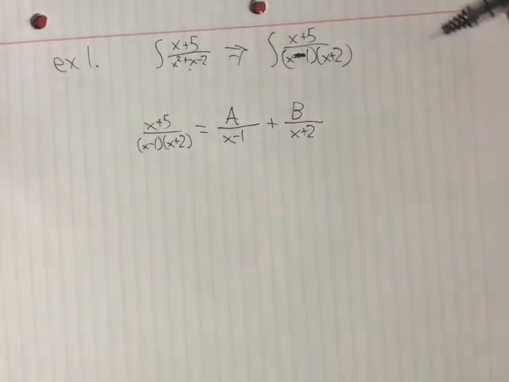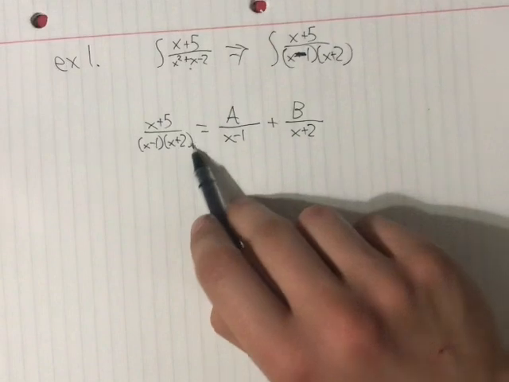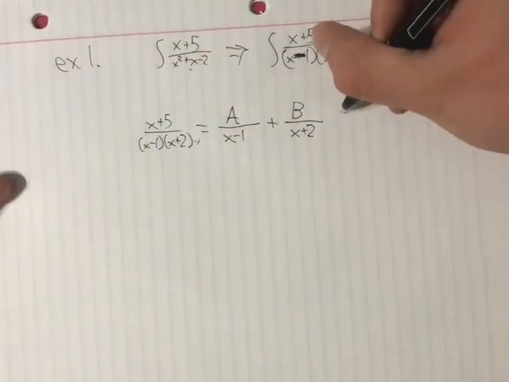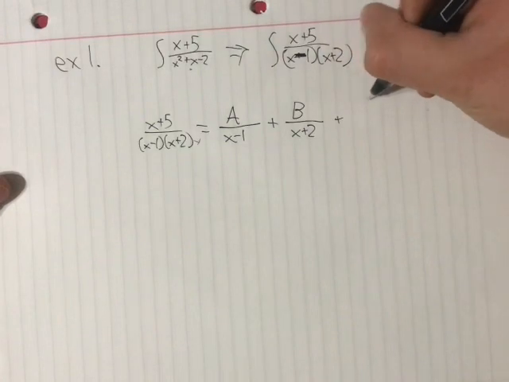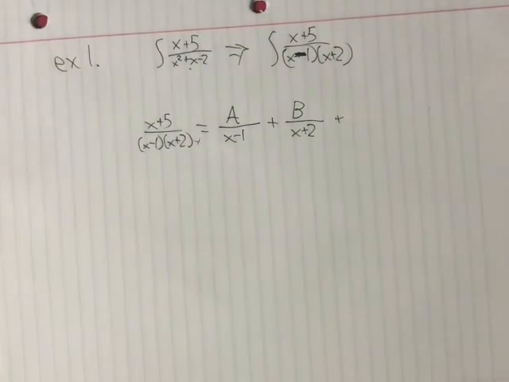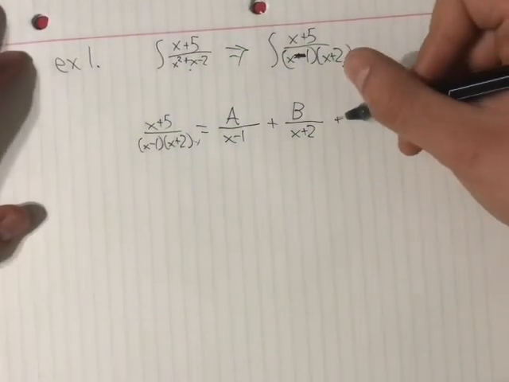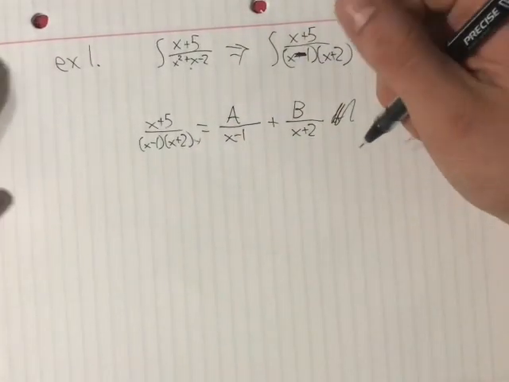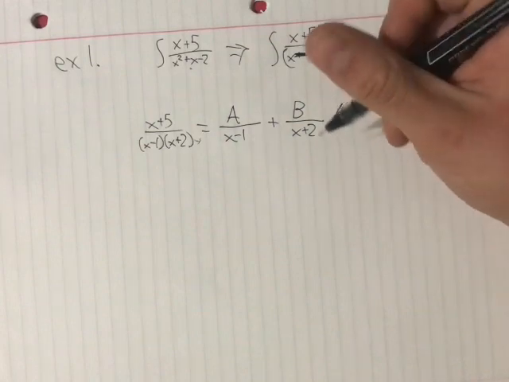Now, say theoretically that there was another factor that we broke out, say like another x or something, then we would have another C, and you would just keep doing this as you had more and more factors. Obviously, this isn't the case for this example, so we are going to ignore that for now.